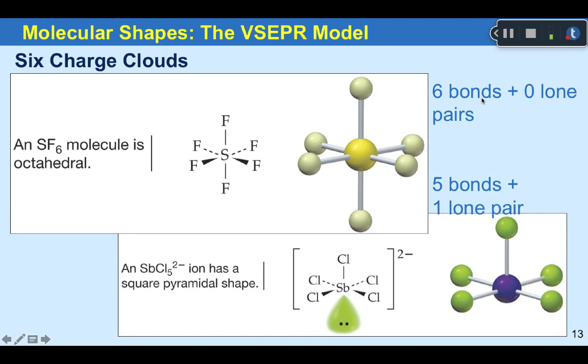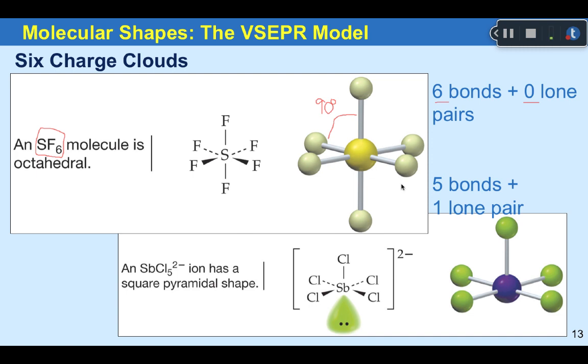So how do these 6 charged clouds occur in specific examples? Sulfur hexafluoride, something we've been able to describe its name of in the previous chapter, has 6 fluorines on the sulfur in this octahedral geometry. It's 6 bonds and no lone pairs, and so it's not tricky. Everything has 90-degree angles. Whether you're looking at axial to equatorial, equatorial to equatorial, all the sulfur-fluorine angles are going to be 90 degrees.